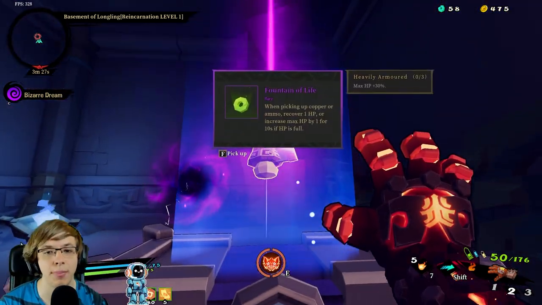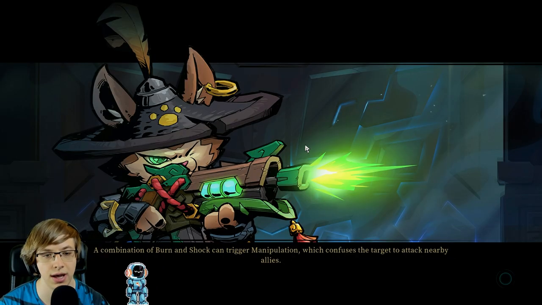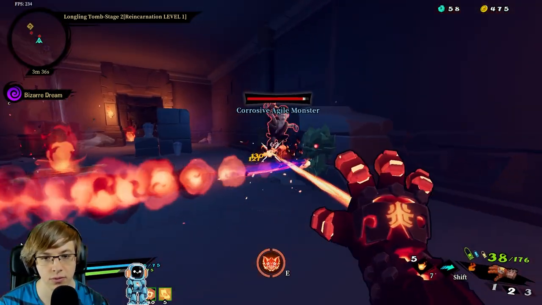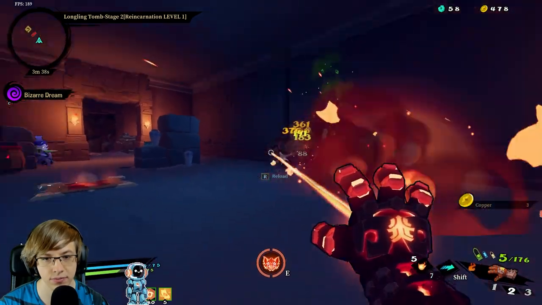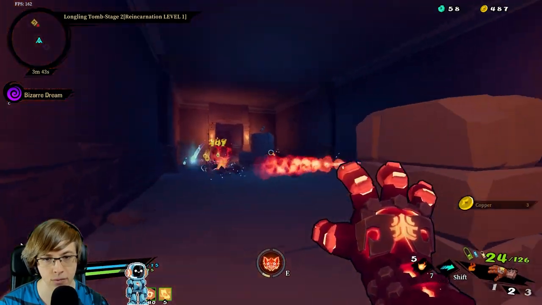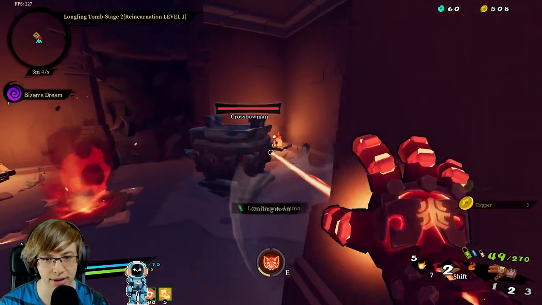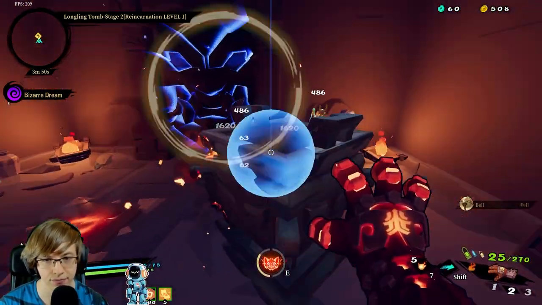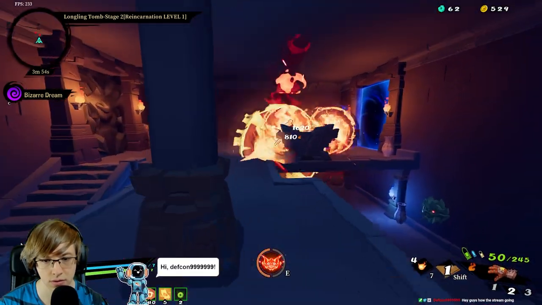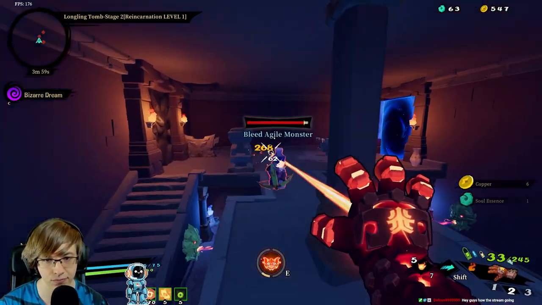Okay, when picking up copper or ammo, recover 1 HP, or increase max HP by 1 for 10 seconds if HP is full. So whenever we pick up copper, maybe we'll be healing ourselves. Kinda nice. Woo! Dude, yeah, elite fights are just so hard. Just thinking back at the last loss we had. Oh, that was a waste. I didn't need to. Should have saved that.